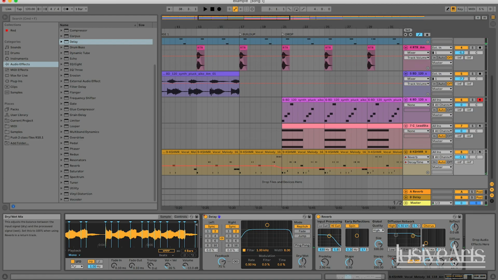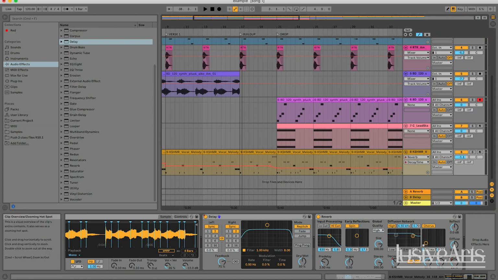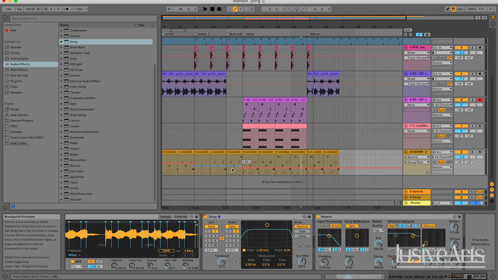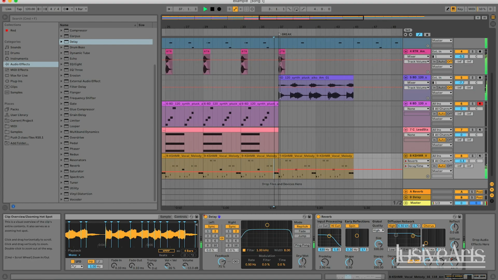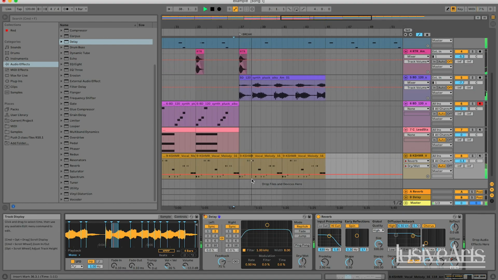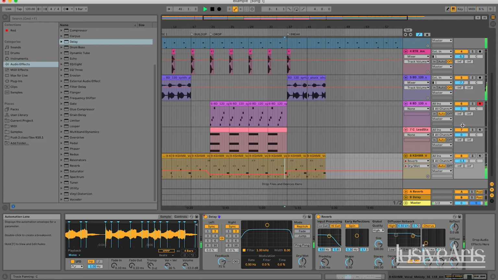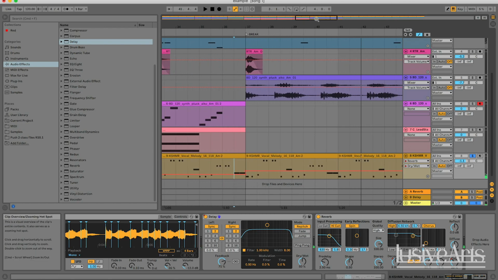Same with the reverb, I'll turn it back up a little bit just for that break. I can just come in here, put it up a little bit, the K time. Same with the dry wet. Let's see how that sounds going from the drop into the break.